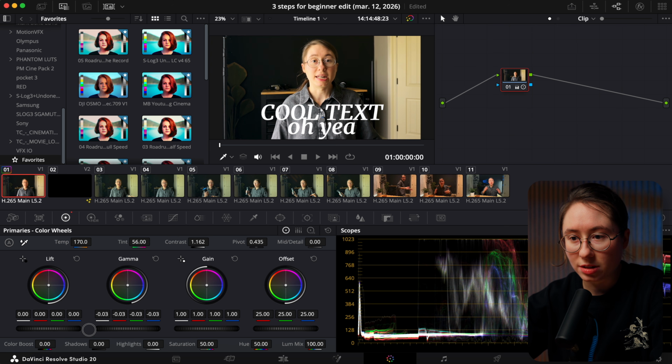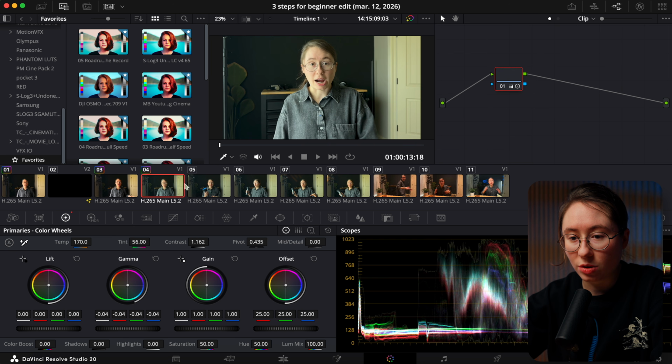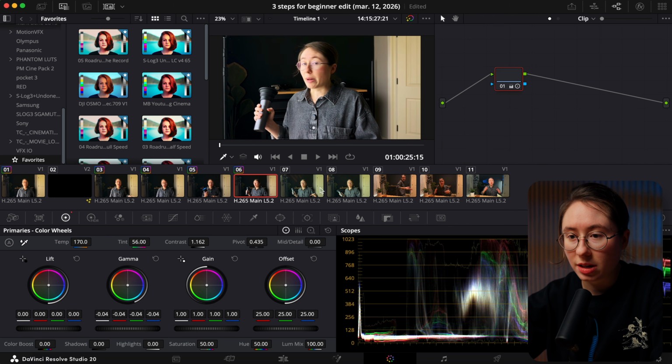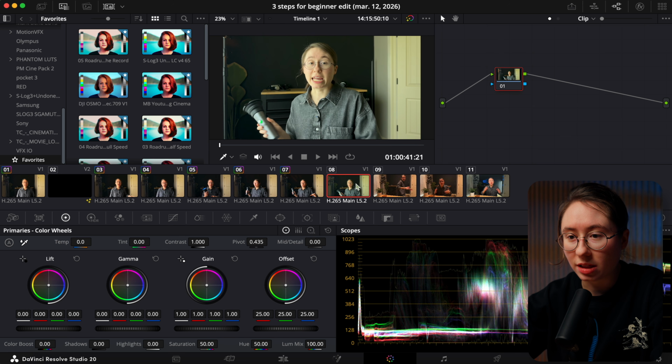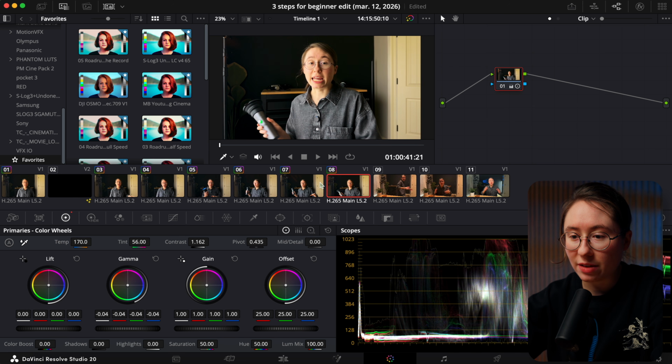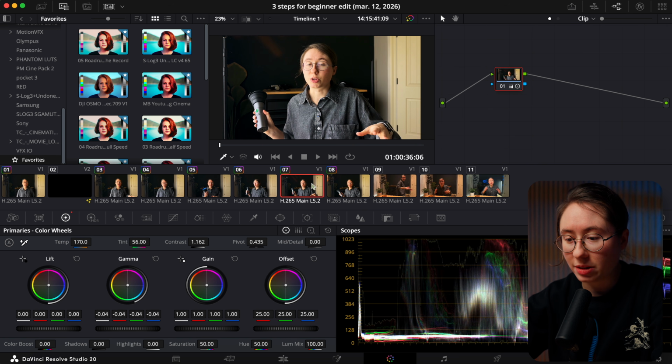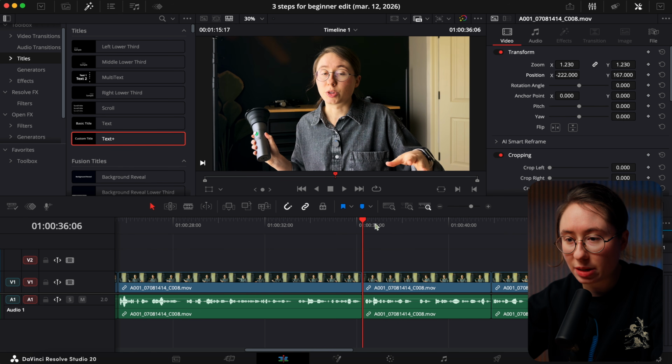Maybe bring down some of those mid-tones using our wheel. And then we can copy and paste that over to these other clips just to give that coloring a little bit of a better look. Even though it's from the iPhone and it does look fine, never hurts to add a little bit of sauce to it. Now we'll come back to our timeline page.